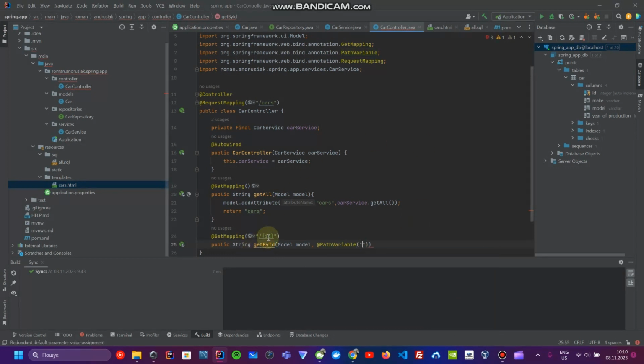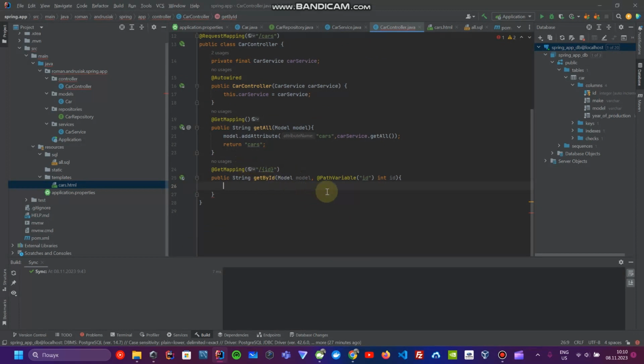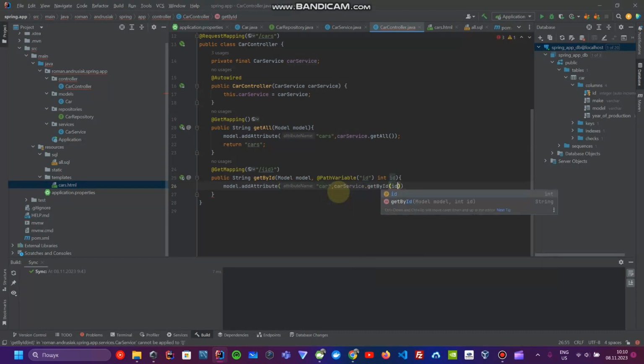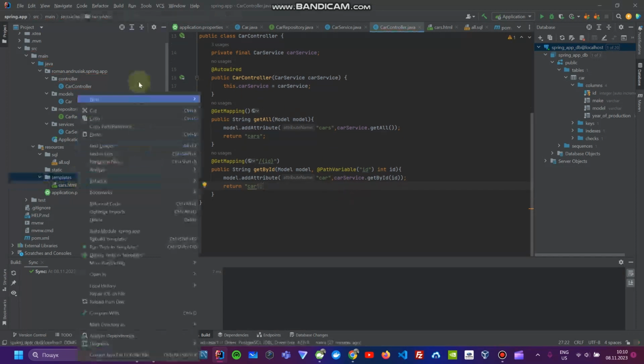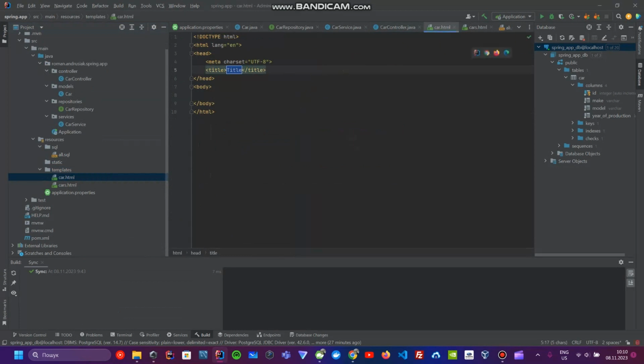Here a name of our path variable, ID, and ID. Now we can add to model our car. Model, add attribute, name car, car service, get by ID, ID. Okay, and return, for example, car HTML page. New HTML file, car. Now we can implement our HTML files.